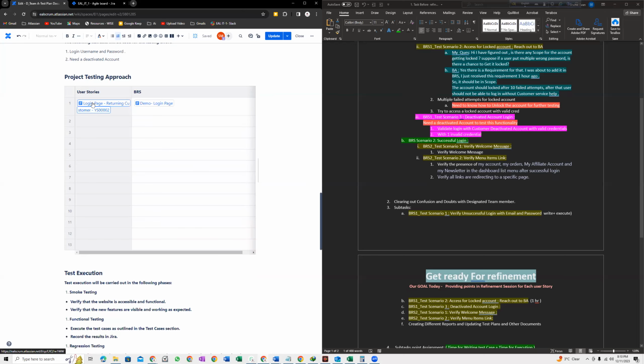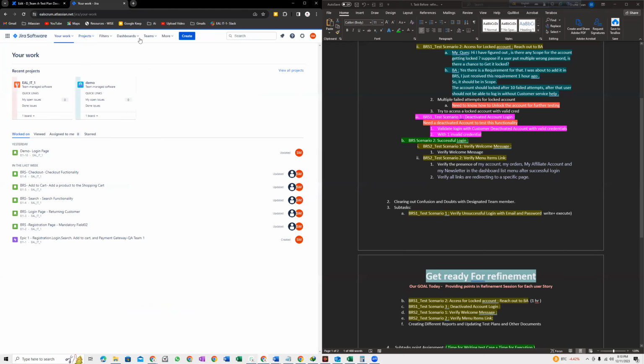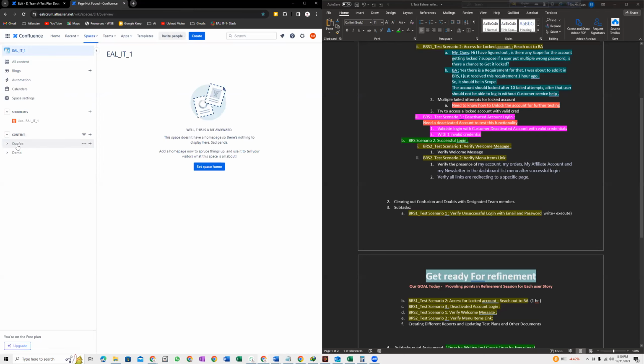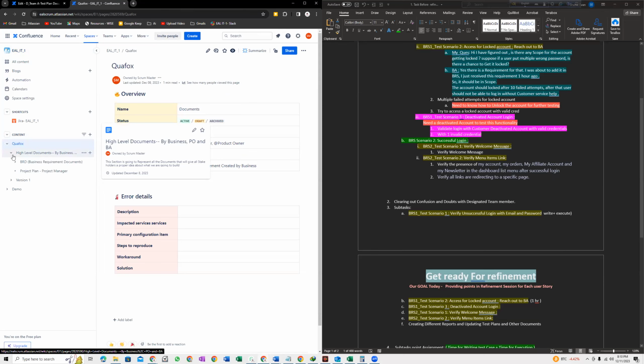Okay, now user stories. Here I put the user story link of Confluence, not Jira. BRS story link, sorry, a product backlog story link. Let me show you. Jira. Should be here. Here, if you go to CoopWorks, for example, I'm going to CoopWorks and going to high level scenarios and project plan, not here.